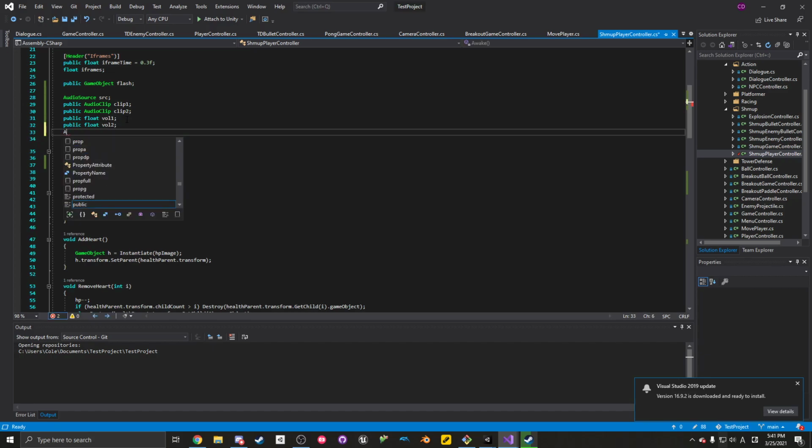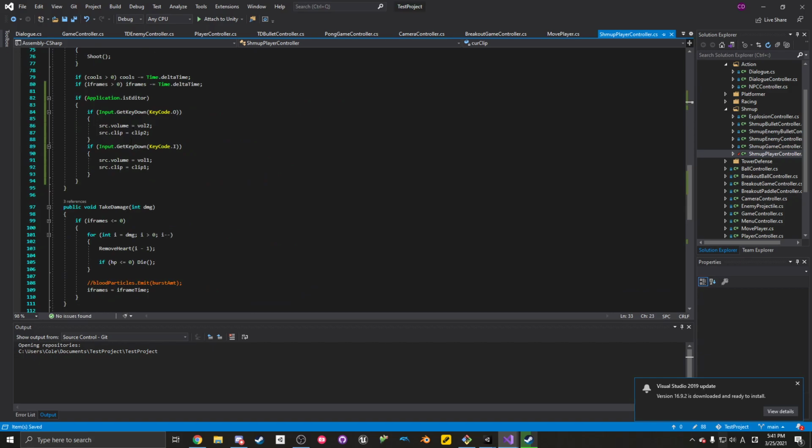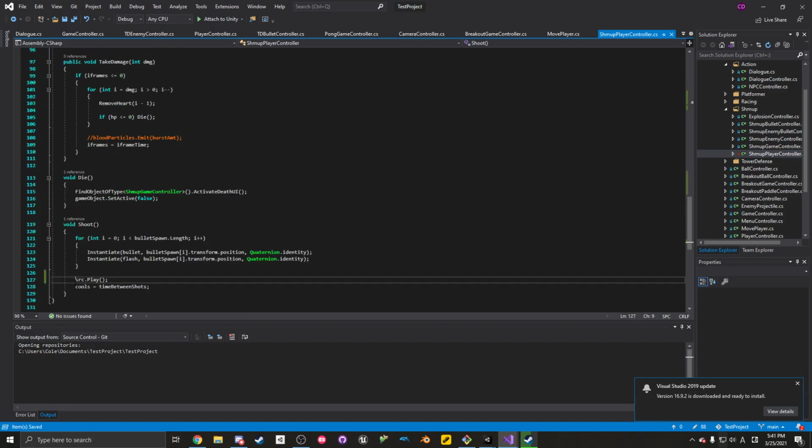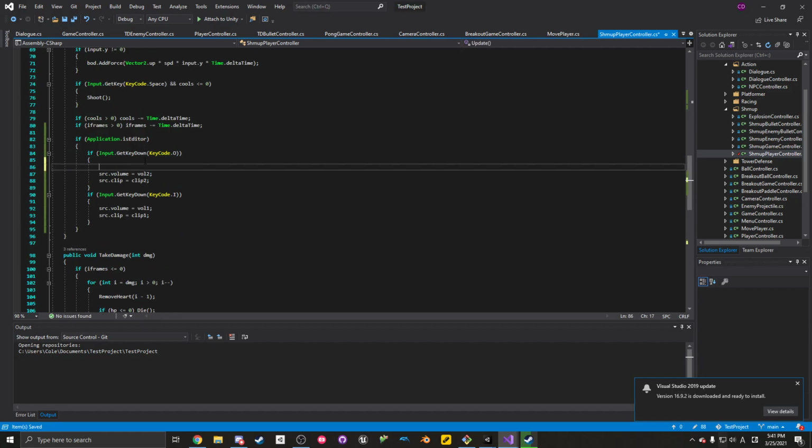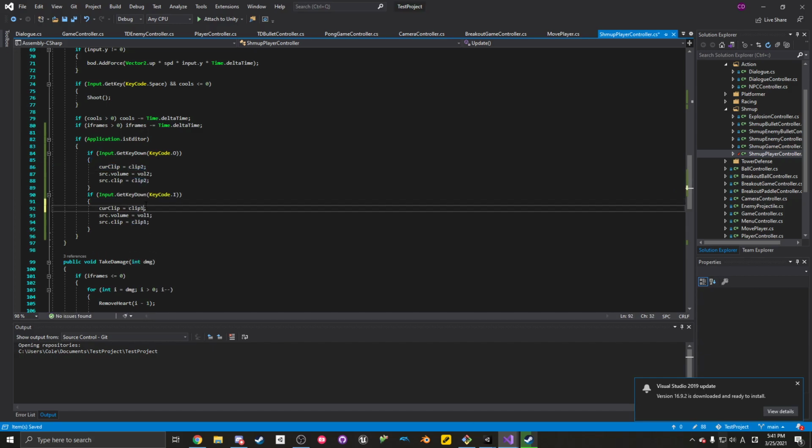I'm going to do this actually, current clip. So I'm going to save my current clip. And I'm going to do this down here. Say current clip equals clip 2. Oh, sorry, clip 2. This one I'll change my clip to clip 1.